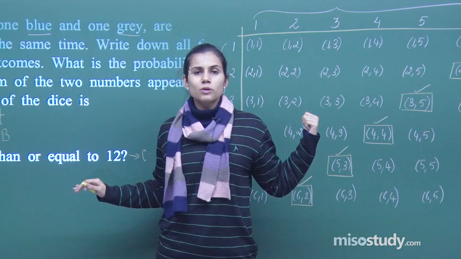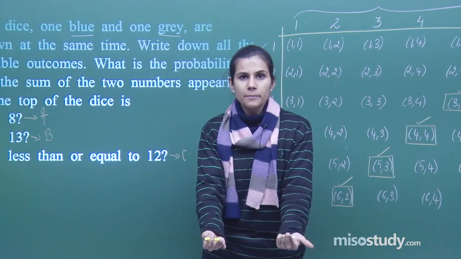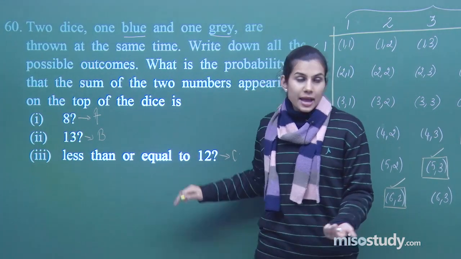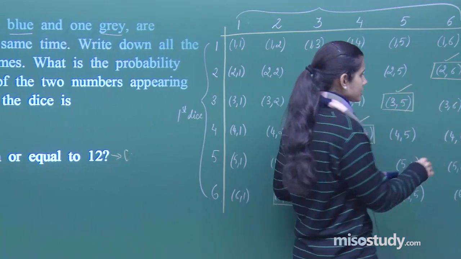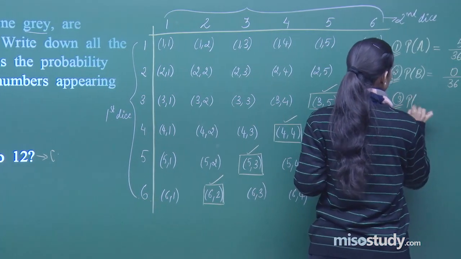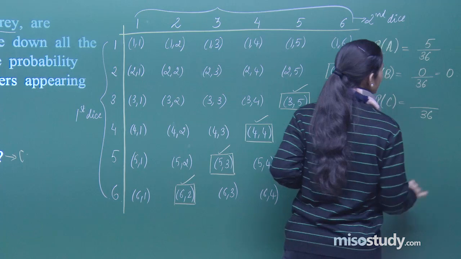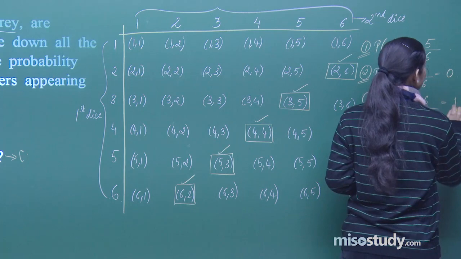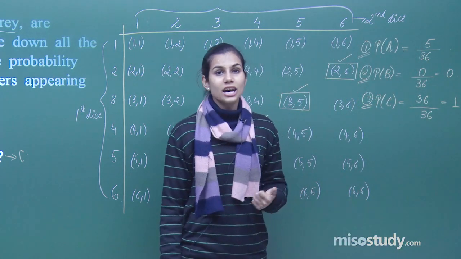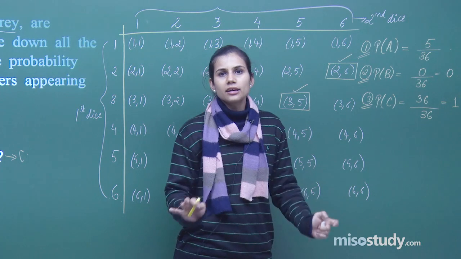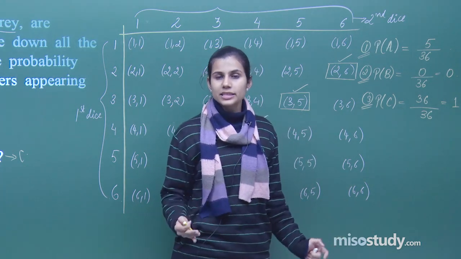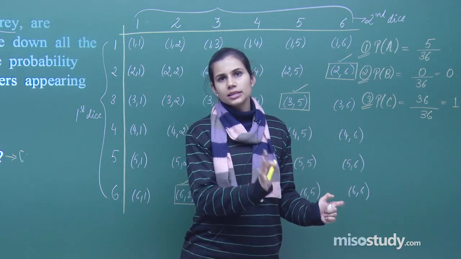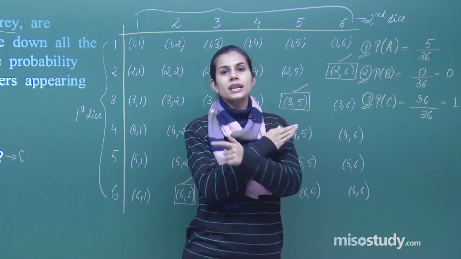Any of these 36 possible outcomes, if it pops up, is going to make this event C occur. And that is why out of these total 36 possible outcomes, all the 36 are favoring my event C. Therefore, the probability is 1. We say such events are sure events. They will definitely occur. In any trial of this experiment of simultaneous toss of two dice, event C will definitely occur, and event B will never occur.